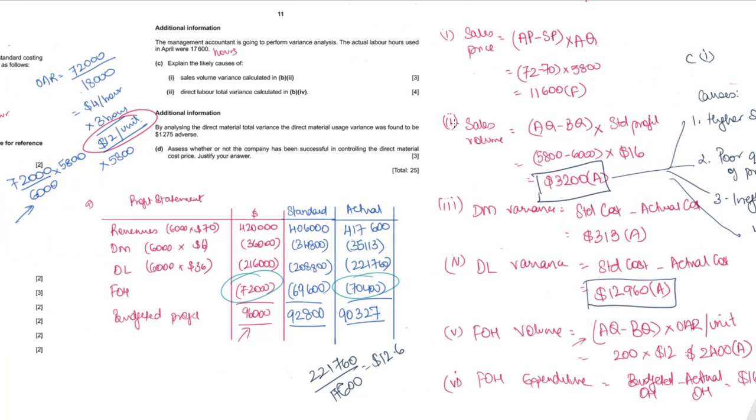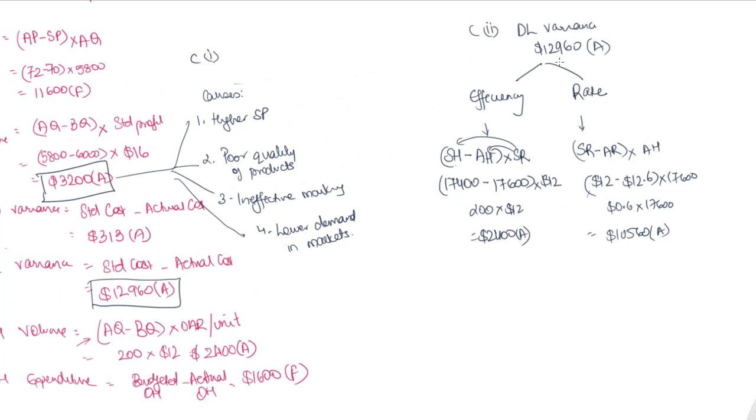So now the question is, explain the causes of the total direct labor variance. So you'll have to explain, or you have to state that the total direct labor variance is $12,960 adverse, and that is because of inefficiency of labor that caused a variance of 2,400 adverse, and the labor rate variance, which means that the wage rates paid to the labor were higher, and because of that the variance cause was $10,560.